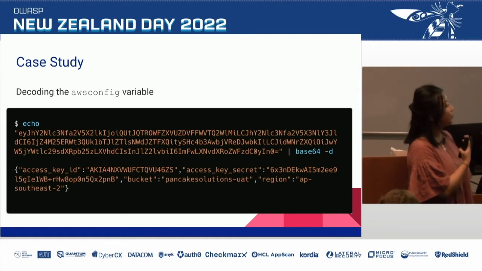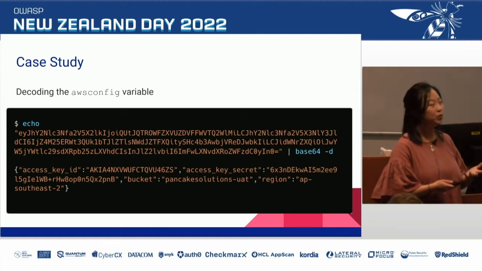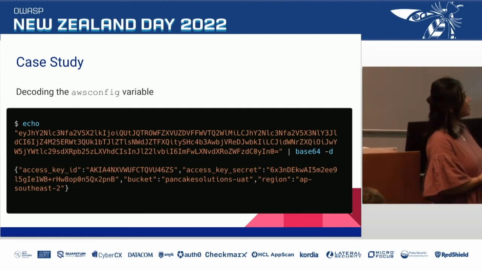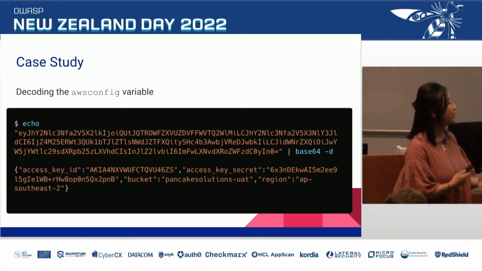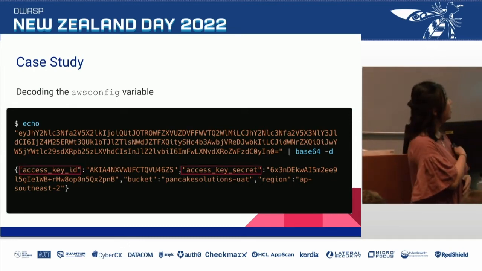But yeah, if you know anything about AWS, this is the parameter that they use for their credentials. So immediately I was like, oh, this looks really interesting. So I was actually curious, what are they doing with this AWS config? Why do they actually need this in the application? Why is the server sending it back?